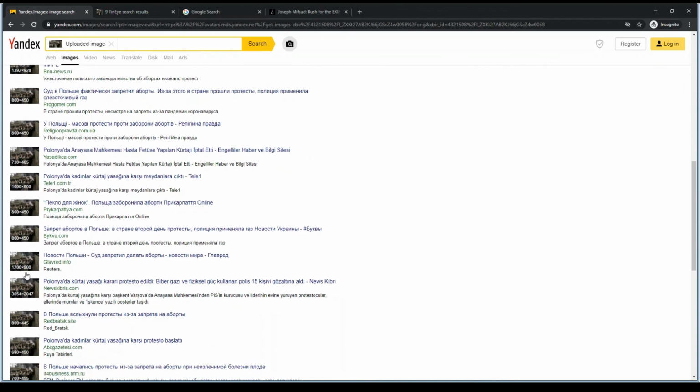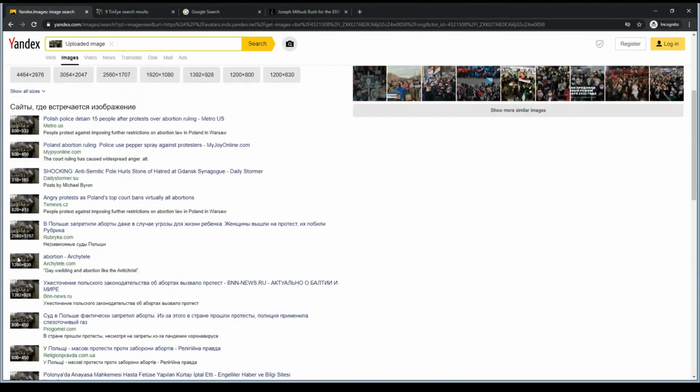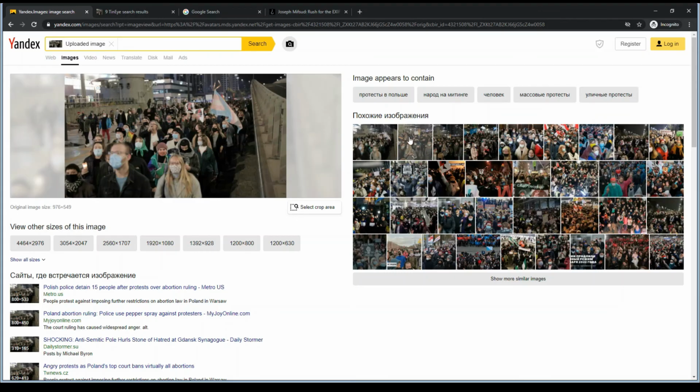It's the same image on so many platforms, and apart from this, you can see the related images as well. I don't know what it says in Russian, but let's not get into this.